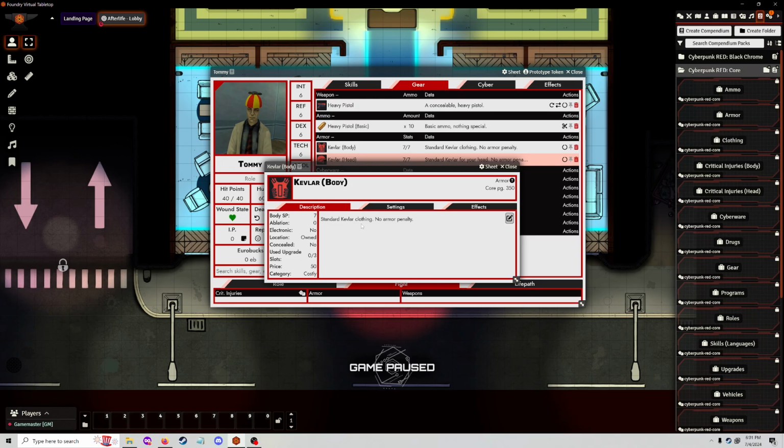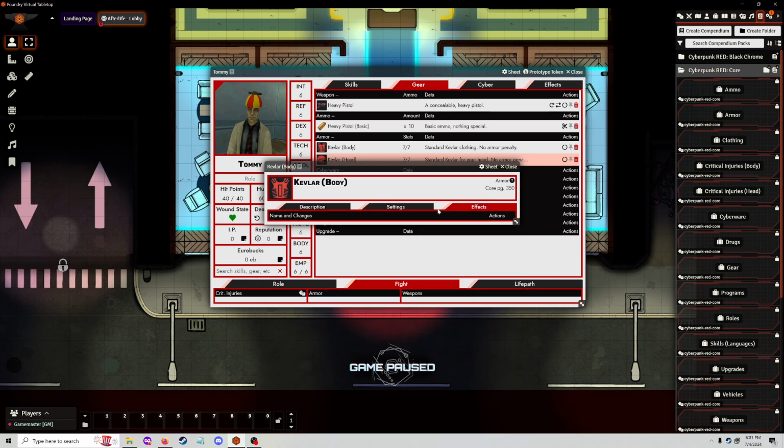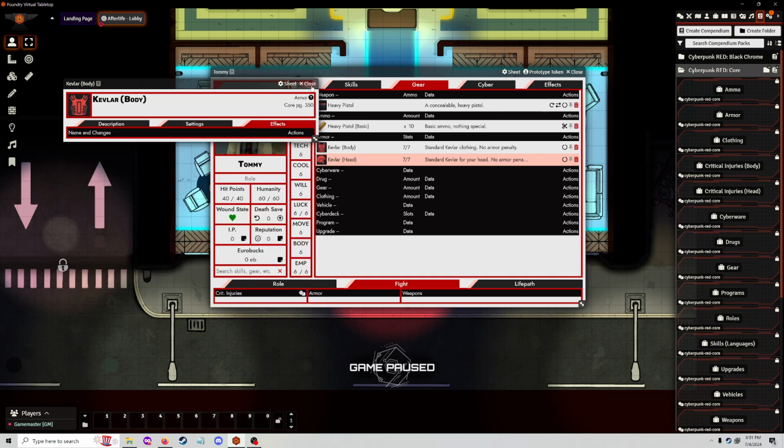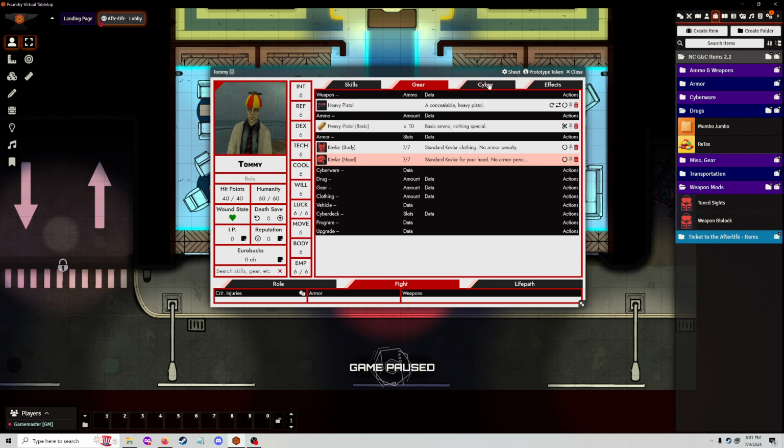Note that you can change the description and some of the settings of the items by clicking on them and clicking into them. So if you wanted to rename it, for example, you could do that from here. The Effects tab will track the effects that are applied to the character sheet, but you cannot make new effects, at time of writing, through the effects tab of the item that's on the sheet. You have to do it while the item is in the items tab. My understanding is that is a bug that will be fixed later.